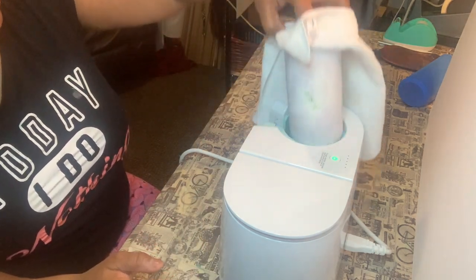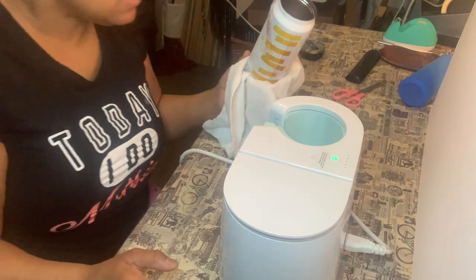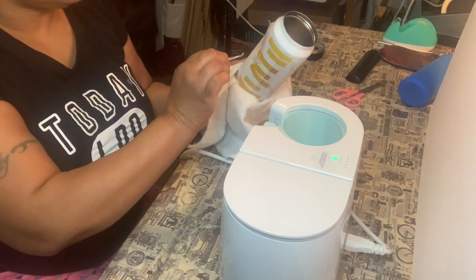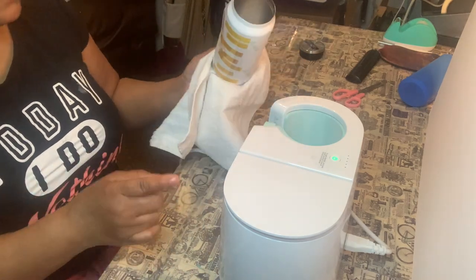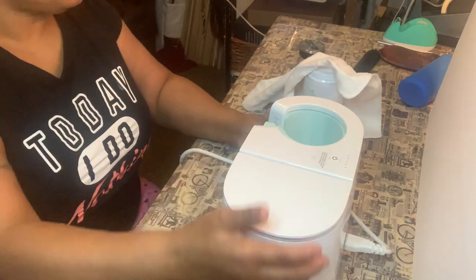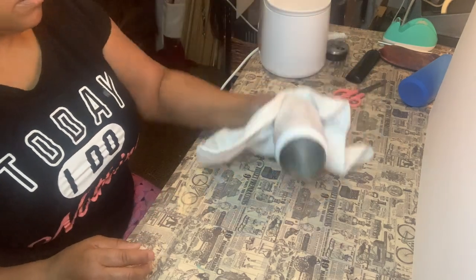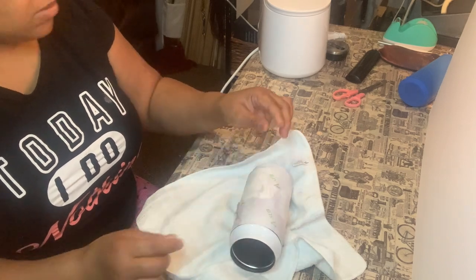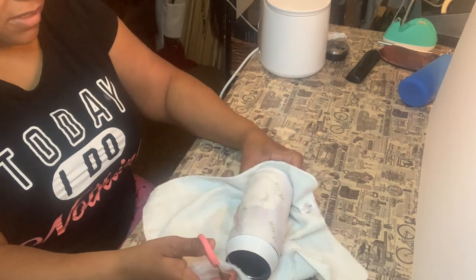Let me take it out and see what it's doing. What is that slimy stuff on my cup? I know I didn't put anything slimy in here — I don't know what that is, but it's slimy. It looked nasty, whatever it is — some type of rubber substance. I tell my grandkids not to play with my stuff.